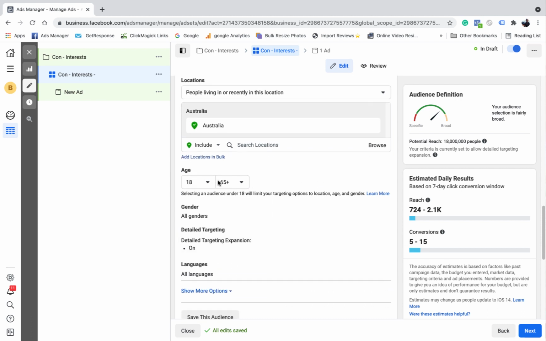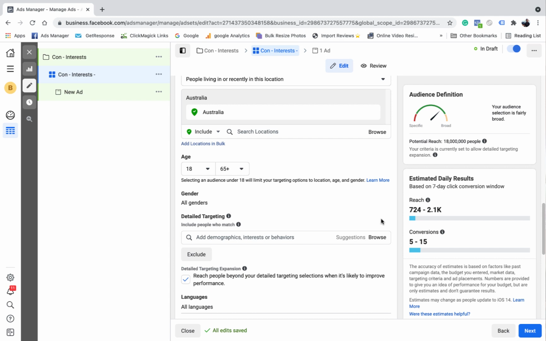So I would usually just leave 18 to 35. I would only limit the age groups if your audience is definitely older or definitely younger. So if you're selling, like, I don't know, makeup, you wouldn't be targeting 65-year-olds. And if you're selling something that is for older people, you wouldn't be targeting 18-year-olds. Leave that up to your discretion.